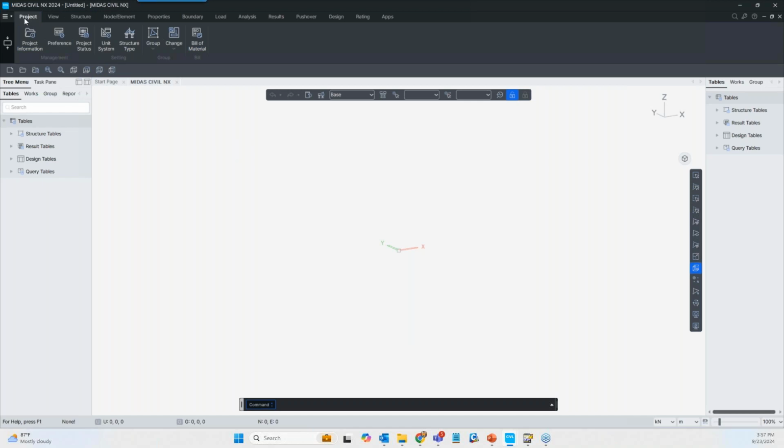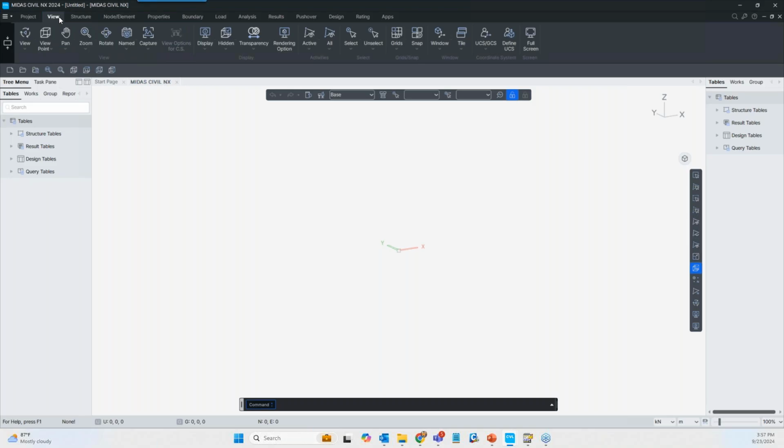As you can see, a few of the functions got merged. We have the project menu, which is the first function menu in the ribbon. We have the project information tools that are available, and lastly we have merged a few of the functions. Instead of tools we have added apps, and from tools we have the unit system and all, as well as the bill of material added here.